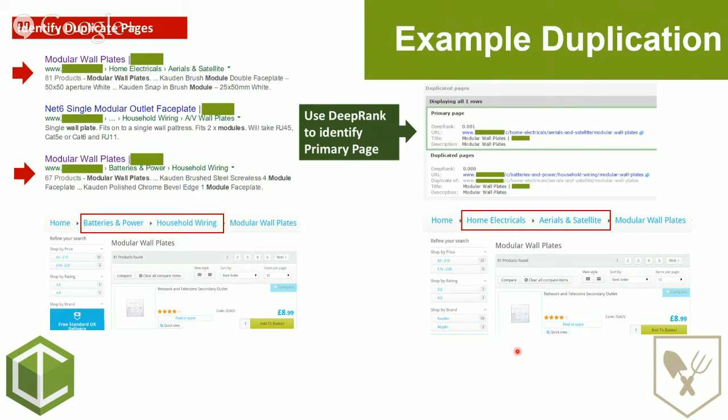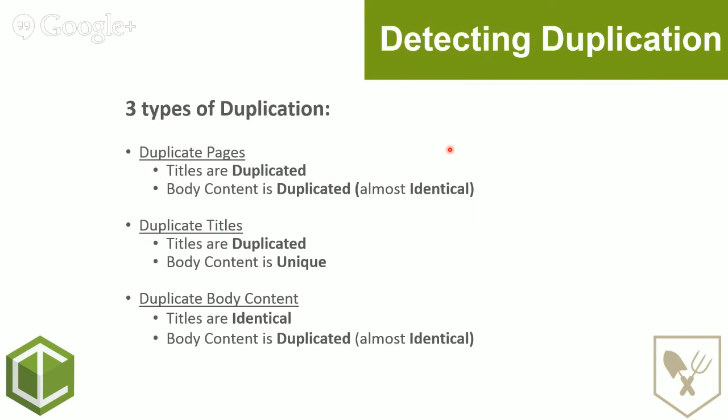Another example of duplication is the multi-parent category, which is causing duplication. One highlight: DeepCrawl has its own score, DeepRank, which mimics the Google PageRank algorithm but is restricted to your internal site architecture. It allows you to identify the primary URLs, which very often helps to fix the issue, because you know in which direction, for example, you have to set up the meta canonical. We report duplications as duplicate pages, titles, and body content, so you try to approach it from all three angles. These three reports are exclusive, so if you're looking at duplicate titles, you can be sure that just titles are duplicated.